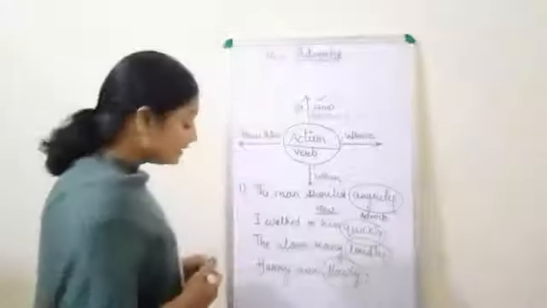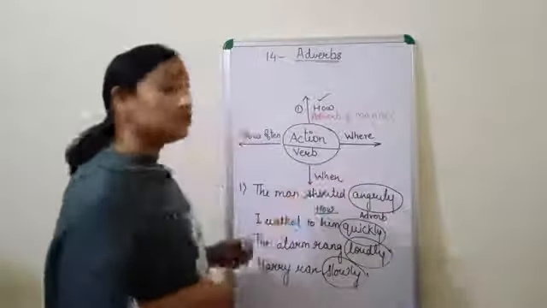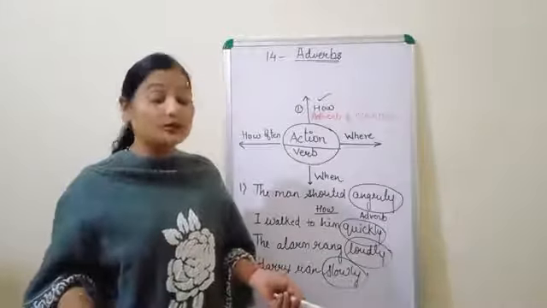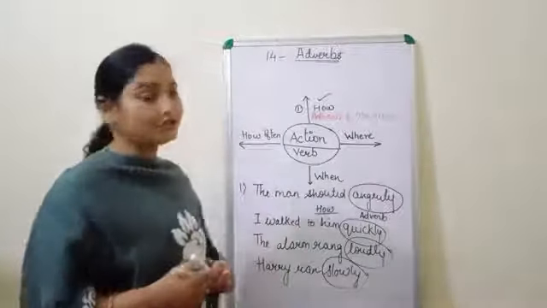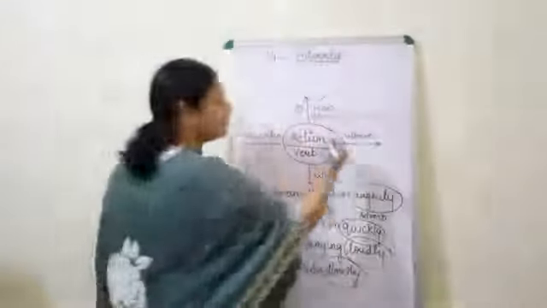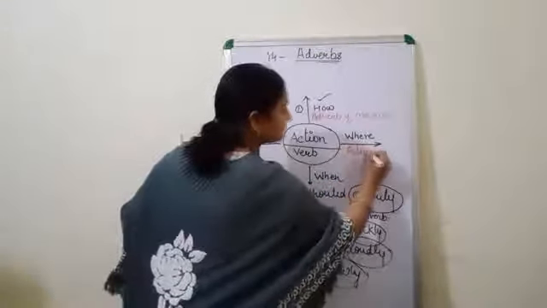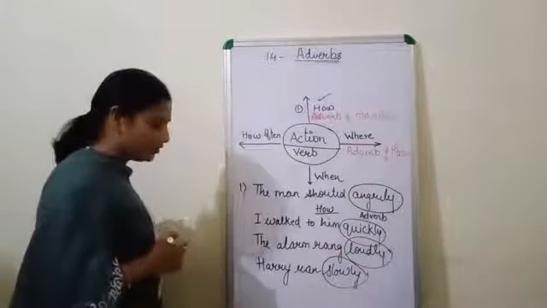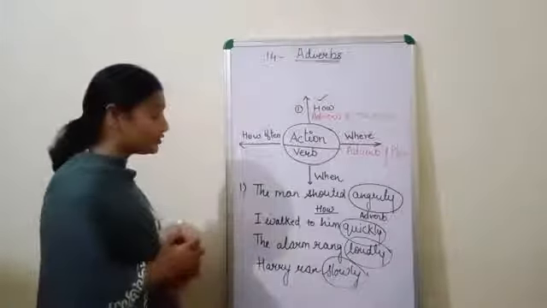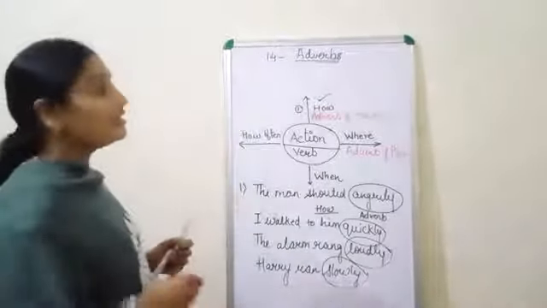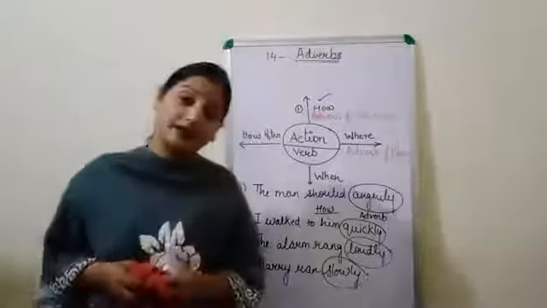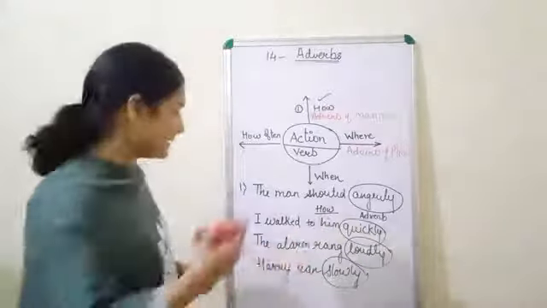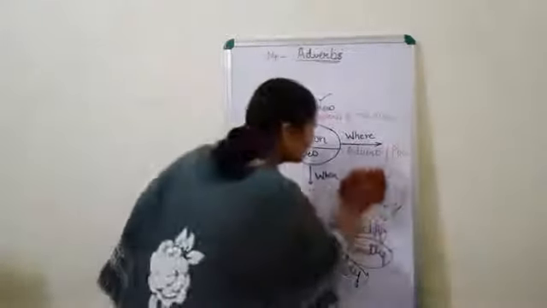Now see the second kind. The word is where, and if we ask where, it means we are asking about the place. So the second kind of adverb will be adverb of place. If you see in your book also, it is given that the second kind of adverb is adverb of place. So whenever we ask the question where, and whatever answer we get, that will be your adverb of place. Now let's see some examples of this also.